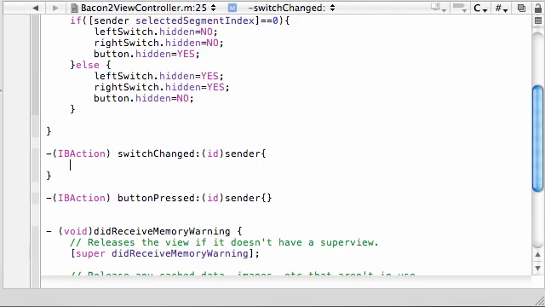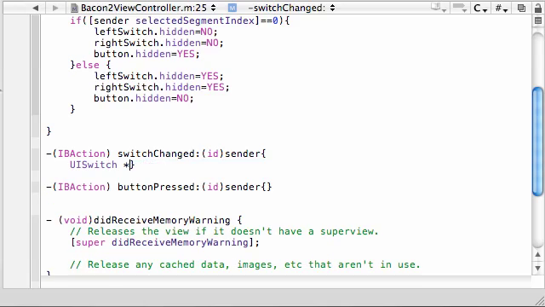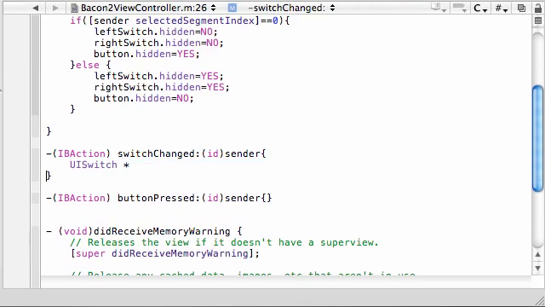Alright, so let me give myself some space in the body right there. The first thing we need to do is rename that sender. Go UI switch and just name it my switch. Again, guys, don't name it a switch because look at that. Whenever you click it, it turns pink. That means built in, because I think it's trying to use a switch statement. So definitely don't want to do that. And now I just ruined my code. All right, so go ahead and name it my switch or anything but switch.